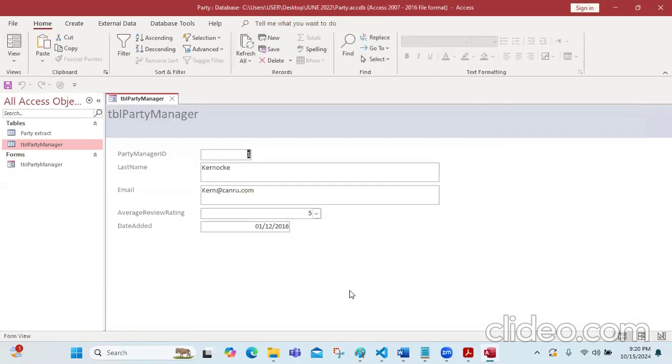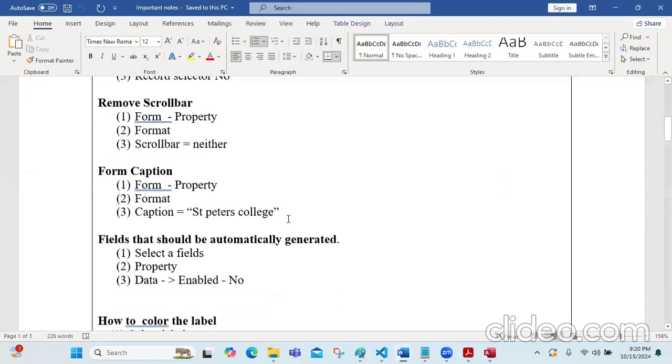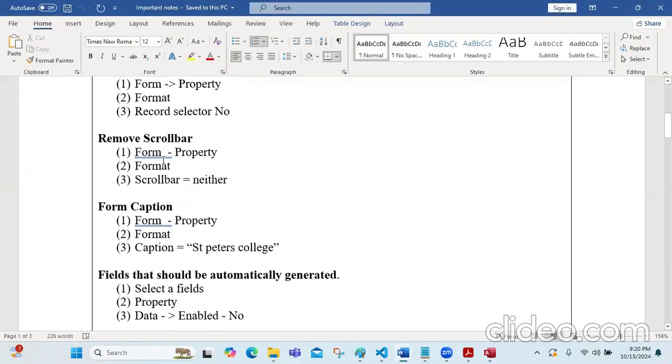Those settings you have to do initially. I have done those settings. Then the scroll bar is removed.